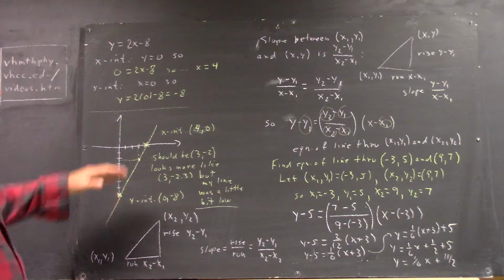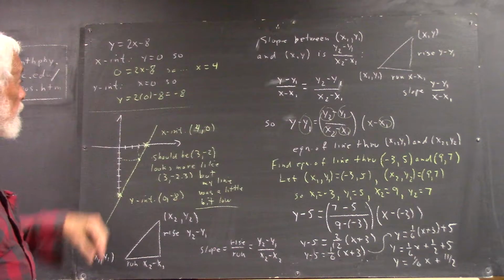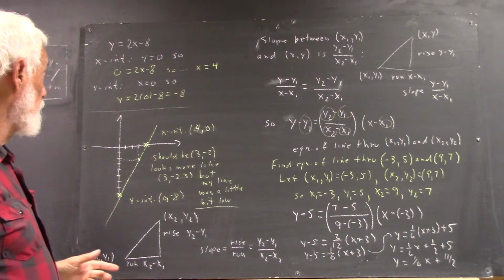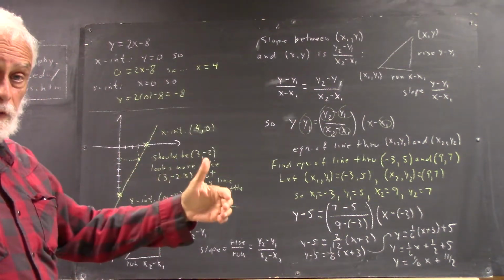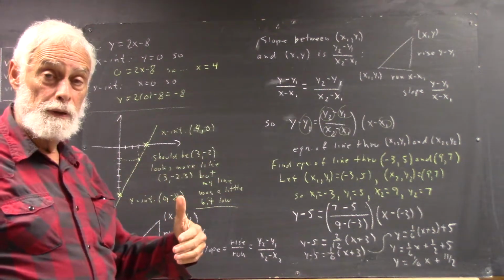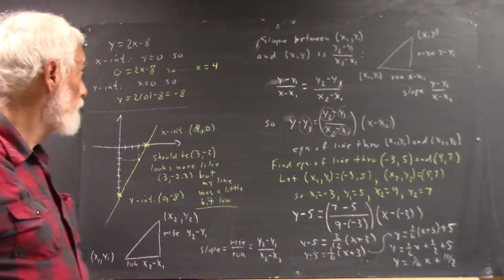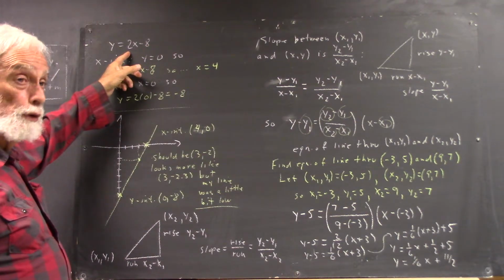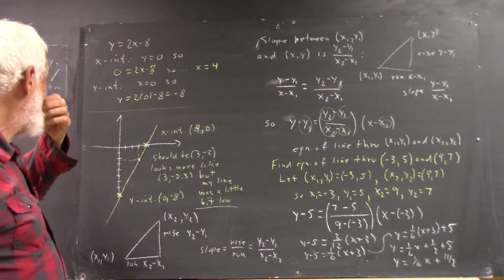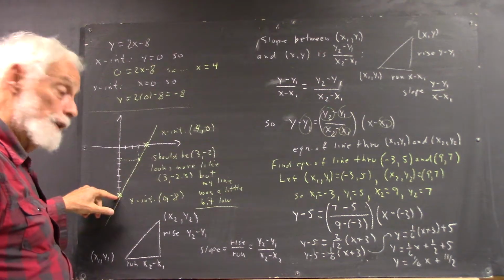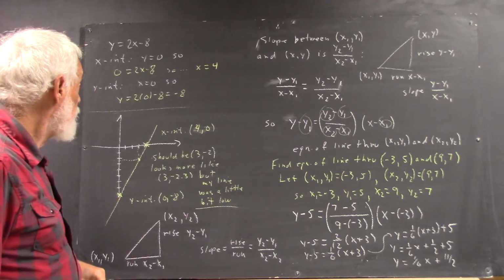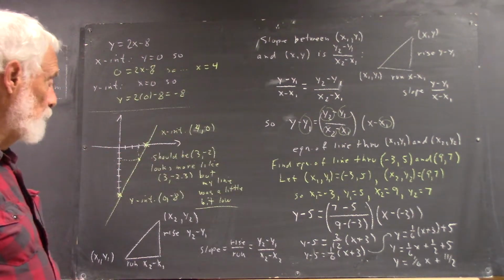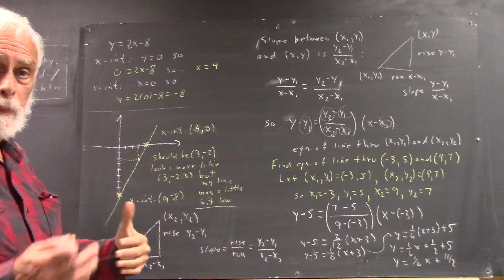Okay, well, this is an example of the equation of a straight line. Now you're aware that a straight line has equation y equals mx plus b, where m is the slope and b is the y-intercept. Well, if this is y equals mx plus b, m is 2, well that is the slope, isn't it? And b is negative 8. Well, the y-intercept's at negative 8, isn't it? Okay, so here we've confirmed the slope-intercept form of the line. And we've derived the equation of the line from a fundamental triangle.